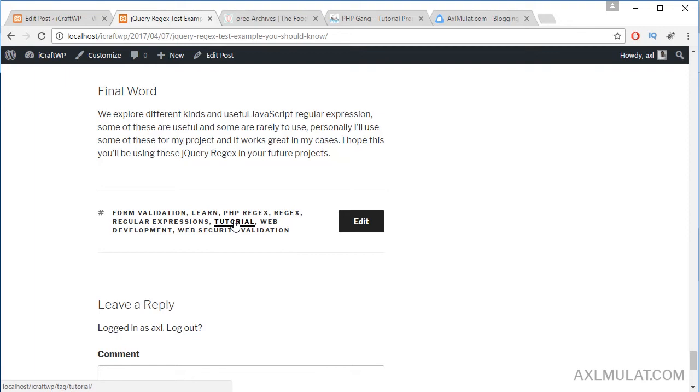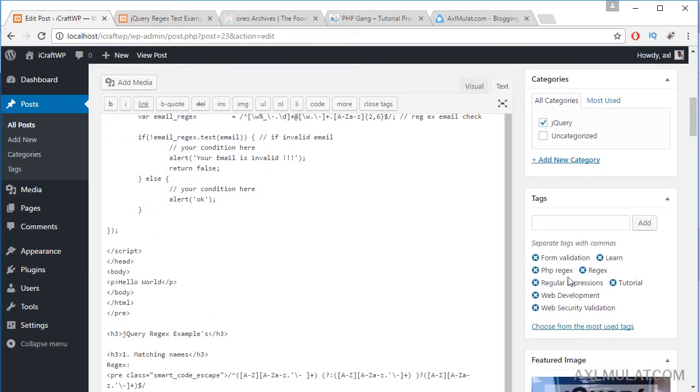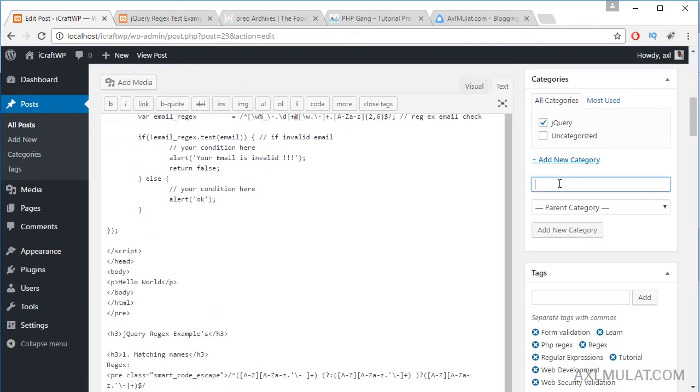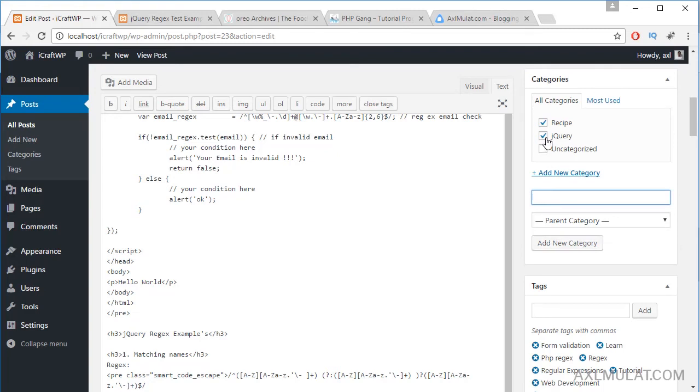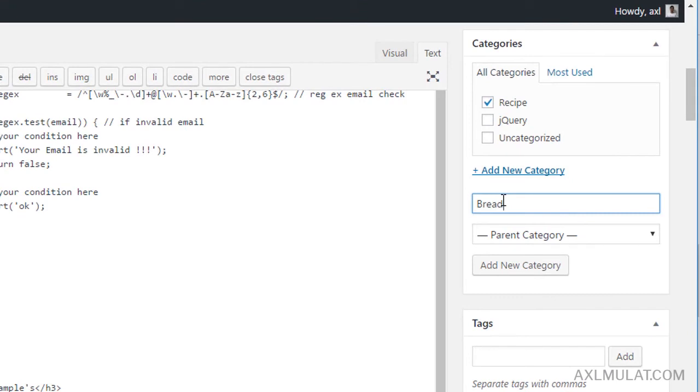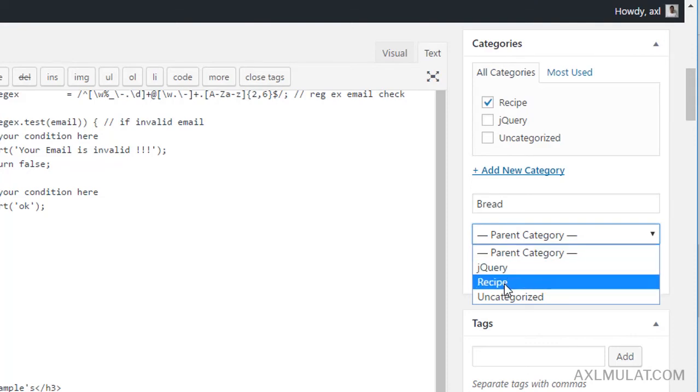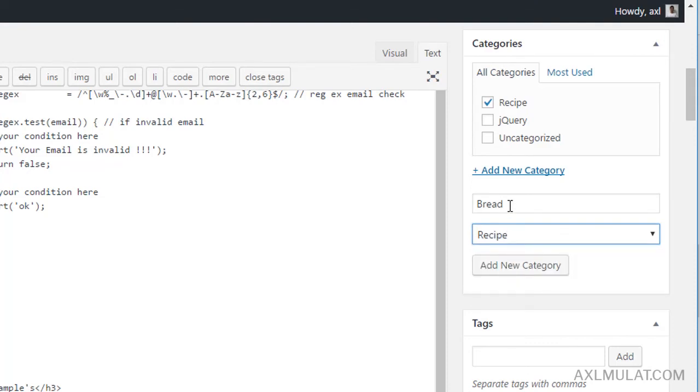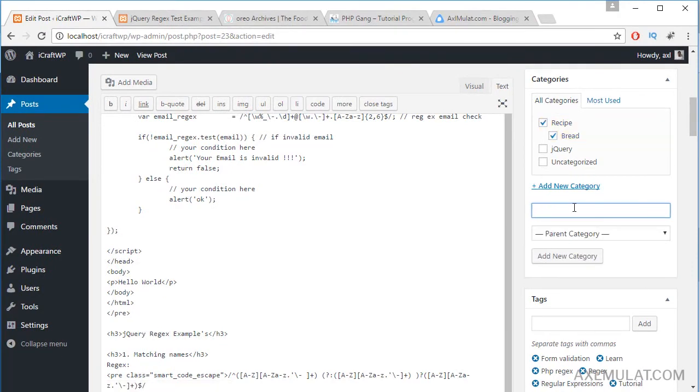Okay, guys, let's do an example for hierarchical categories. Back to the editor and let's create a category called recipes. This is the parent category for our hierarchical category type. Add new, and uncheck this for now, and let's add a child category, bread. To assign this as a child category whose parent is recipes, click this and choose the parent category. This is the child category bread, and this is the parent category of the bread. You can assign a parent category to any category if you want, but this is for example only.